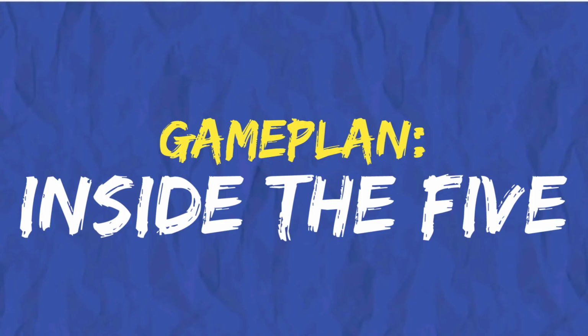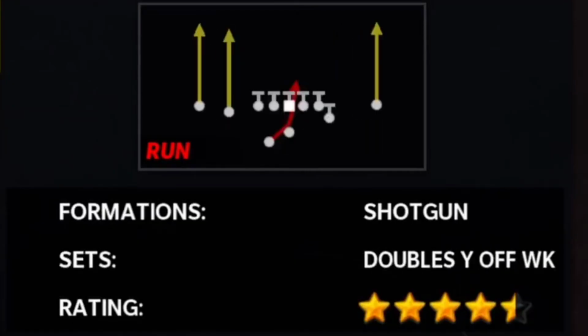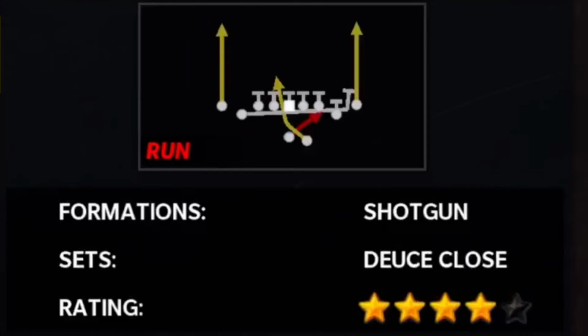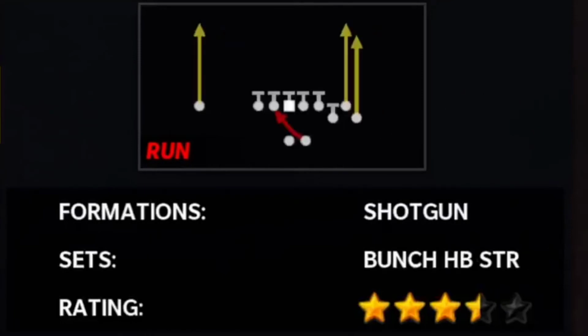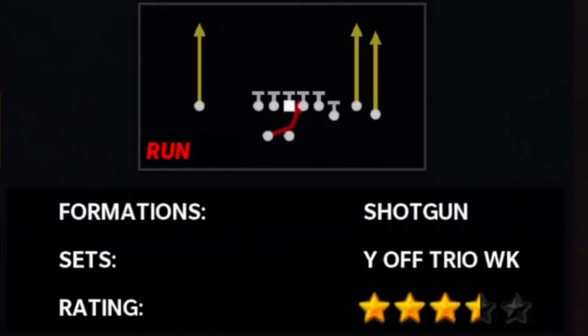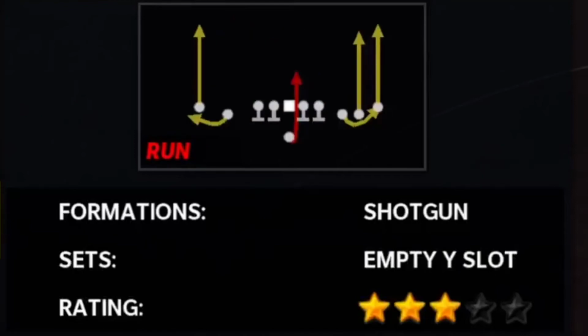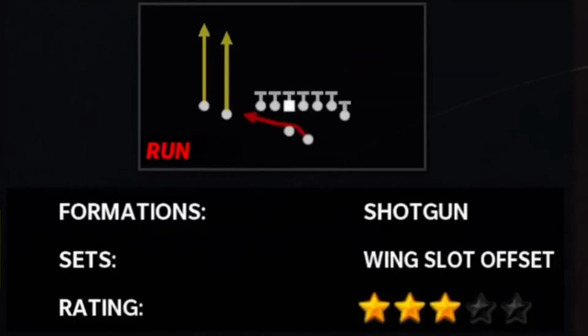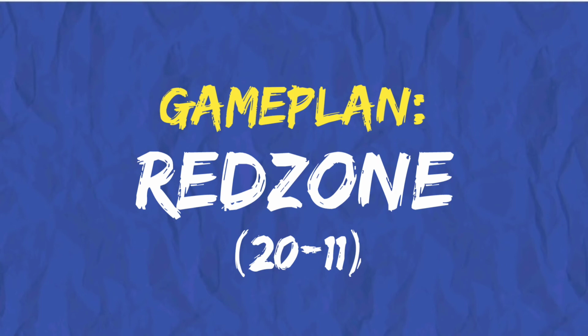Game plan, inside the 5. So backed up inside the 5, we just got to make sure we can get out of the 5 so we can actually maybe throw the ball or do what we need to do down the field. So these are going to be just super efficient runs. And if we've done our job earlier in the game by running a ton of option, the opponent's probably put it on option conservative, which is what we want, because that makes all of these other just normal runs get an advantage, because the end is going to read the QB every play.